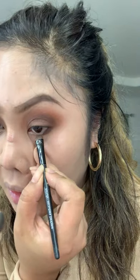And you blend again. And I put more again. You put more and you blend more. And then after that, I use really, really small one like this. And I use that part here. I put it in here.